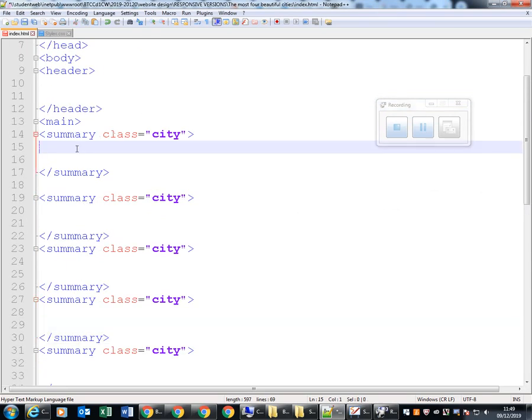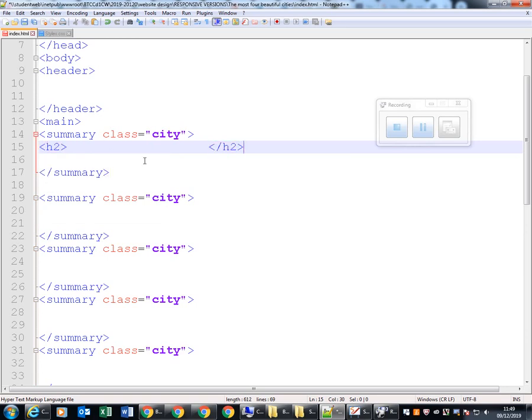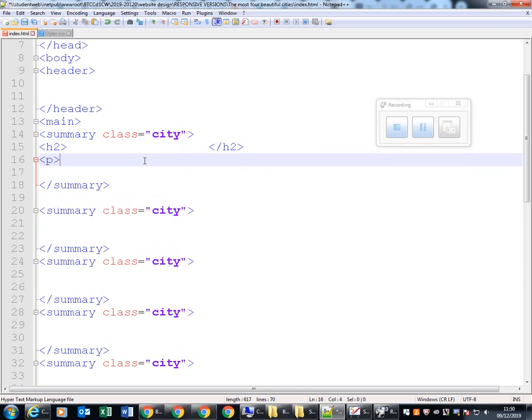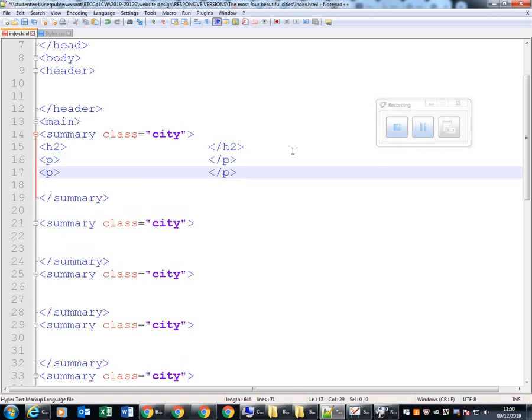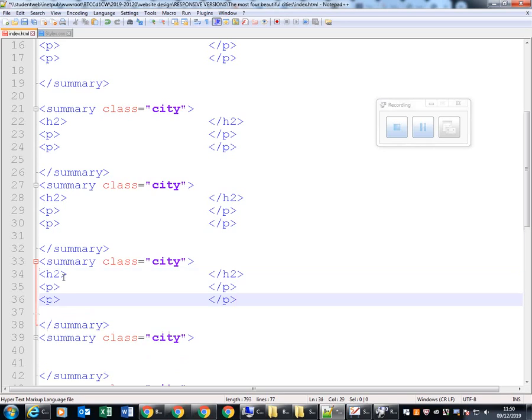So in the first 4 parts we will add H2 for a heading, and we will add two paragraphs. Oh, I made a mistake. Immediately the color should let me know my mistake. You can always save time by copying and pasting some items. Paste it here, and paste here. Alright, so the first part, and then we'll insert the image here.